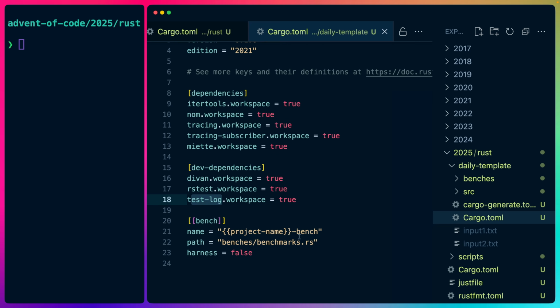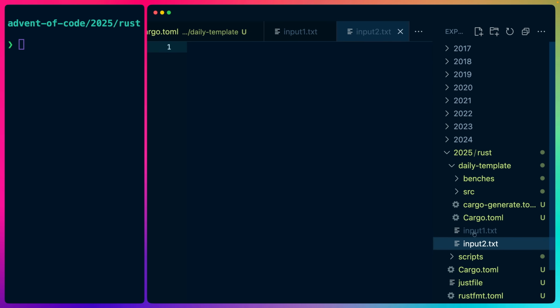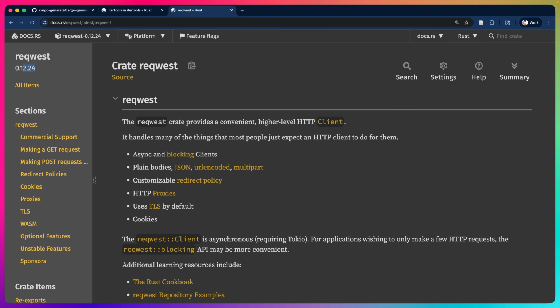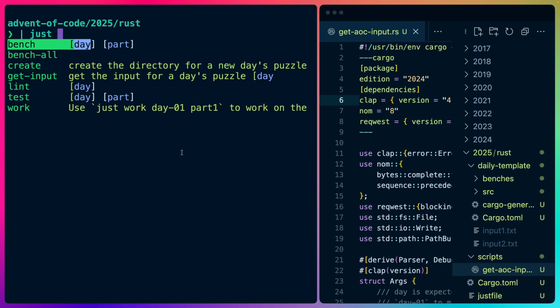Just checking my time. The one thing that I do want to do here is change the 2024 Rust edition. That has since come out. So we will use Rust 2024. These two input files are blank until we fetch them. They don't get committed. I have committed them in the past, but there were requests to stop committing them, so I stopped committing my input files. This also needs to be 2024. Let's just bump the dependencies on these. I think clap is a little bit higher than this, and clap is 4.5. Let's see if this just clears, and it looks like it does.